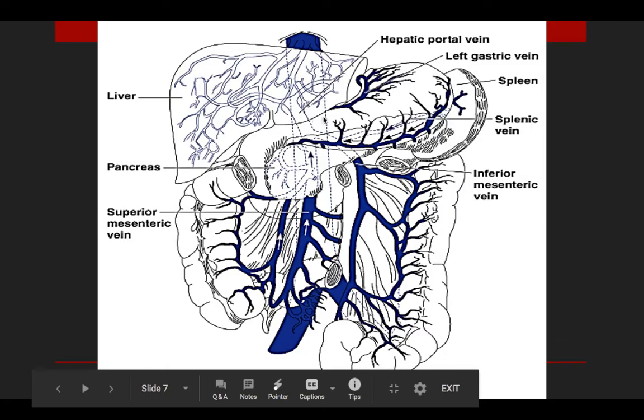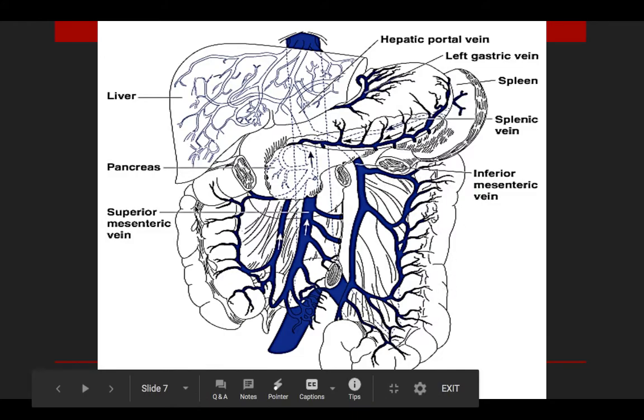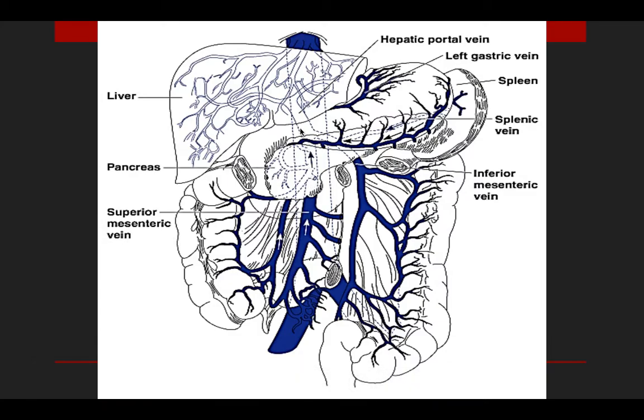And here you can see those again. This image is a little harder to interpret, but once again, this is your stomach, right there. Behind it in those dotted lines is your pancreas. I know it's kind of hard to see. Here's your spleen. And so deoxygenated blood from your stomach, pancreas, and spleen is going to drain into the splenic vein here. While at the same time, blood from your intestines is going to drain into the mesenteric vein. And then those two veins join up behind all these organs into this vein right here. That's the hepatic portal vein.